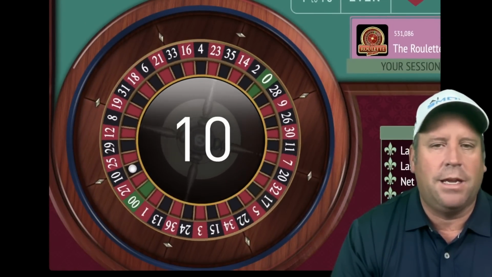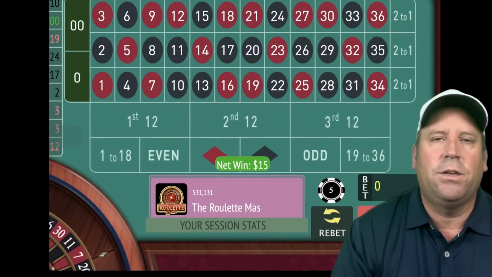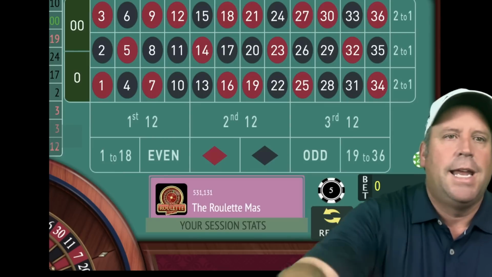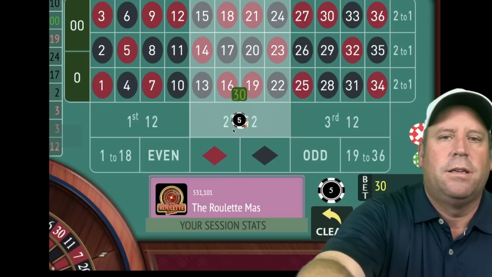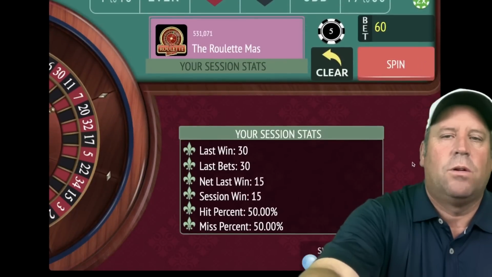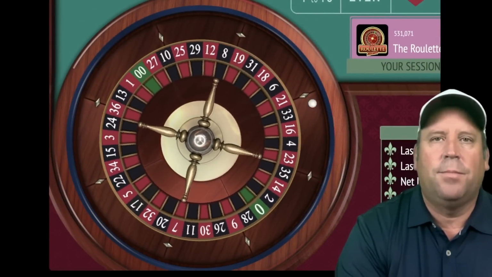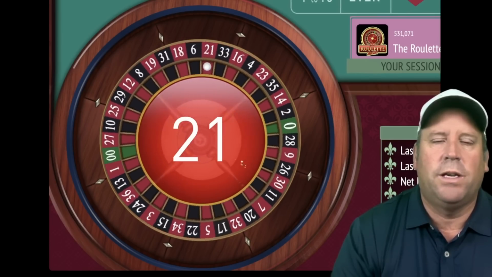That's a 10 black. Okay, so we started out with a win, and what we do is if we get a win, we go from 15 to 30, and we're going to have $30 now on second and third. We'll leave out the one that hit last. You can see we're currently up $15. Let's go ahead and spin. This is not a doubling thing here. We're going up 1 unit in stage 1 here.